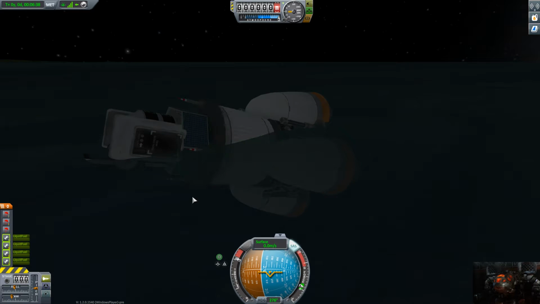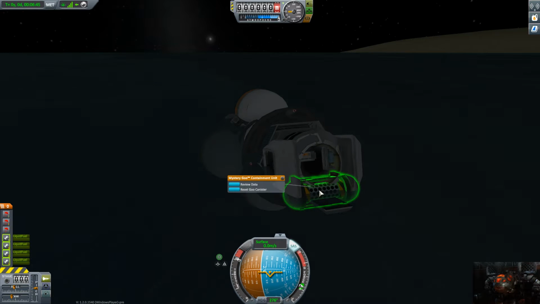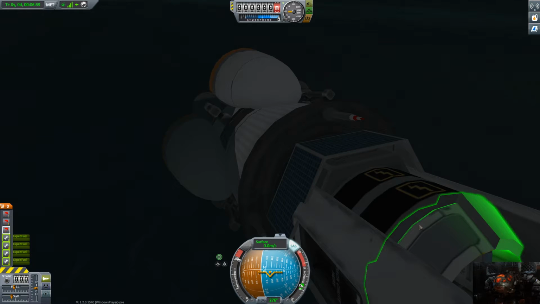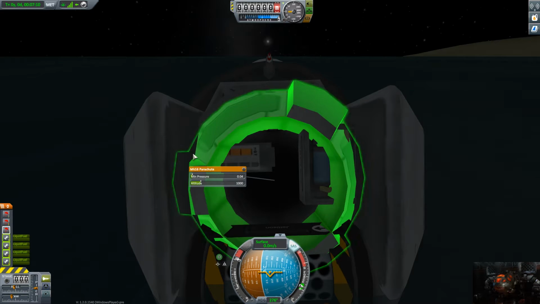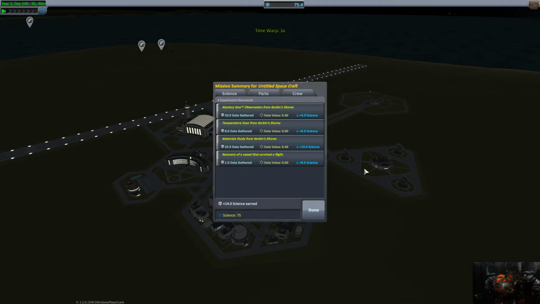There we go. We're going to take that. Actually, I'm going to reset you. Science out of that. That's not so bad. Zoom in. Well, that was a shitty experiment. Just got to work on a few things. I think it's definitely top heavy.